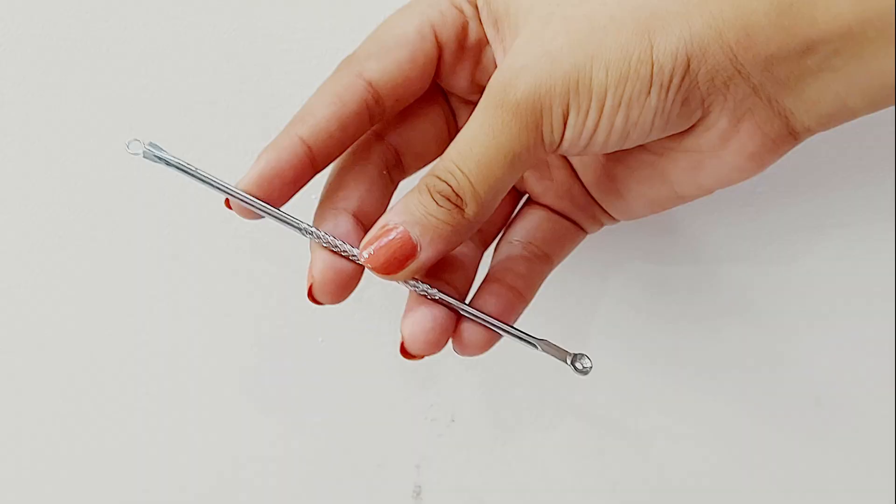After steaming we will move on to removal of blackheads, which is in my case the most concerning thing. For removing blackheads and whiteheads I use this tool which you can get easily in the market for around 15 to 20 rupees. Start removing your blackheads with the help of this tool and make sure you're not applying too much pressure or almost puncturing your skin. Just apply a little bit of pressure, and if the blackhead is coming out then it's well and good, but if it's not coming out then don't force it.